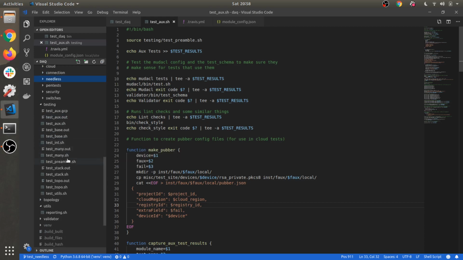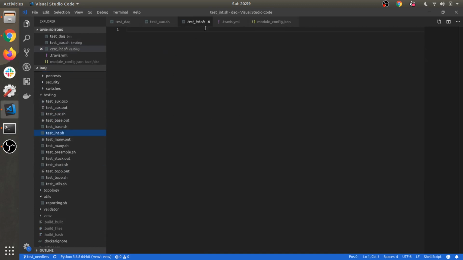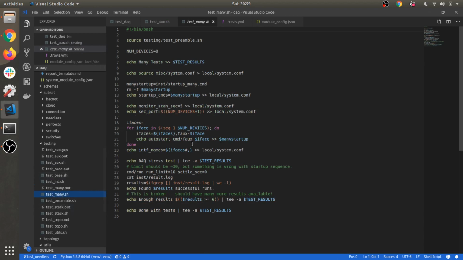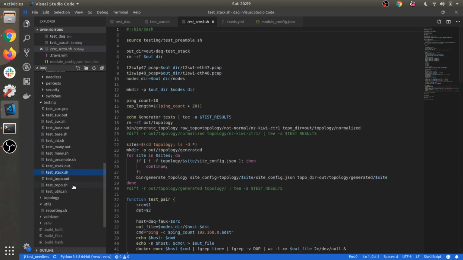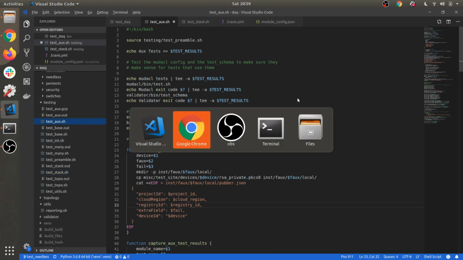If you want to change anything to do with how DAQ the framework works, then there are different tests here, which you can have a look at yourself, apart from that one, because that is completely empty, that you can test to see if DAQ is still orchestrating containers correctly. If you want to update the version of Faucet to make sure that Faucet still works, that'll be other ones. But for the purpose of this, we're just going to focus on test_orgs.sh.